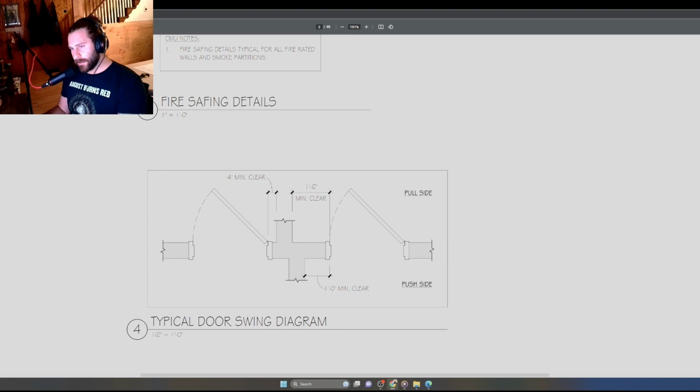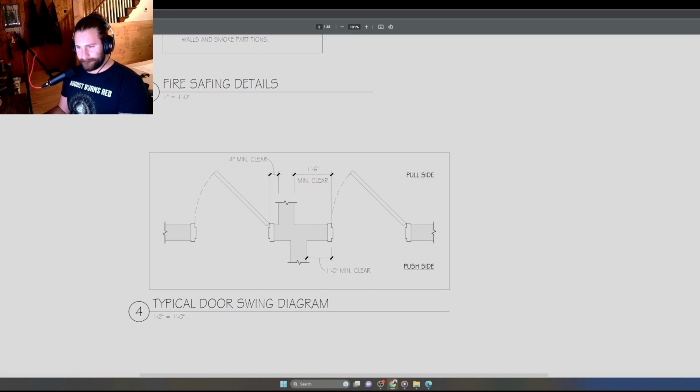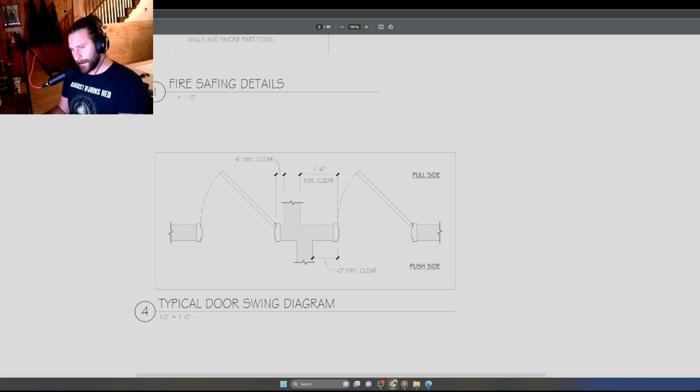Typical door swing diagram. So what we're showing here is kind of a quality control thing. We're just showing that we want to reserve a minimum distance from the door jamb to an existing wall. There are also a number of ADA code requirements when it comes to doors and how much clearance you need on the pull side and the push side.